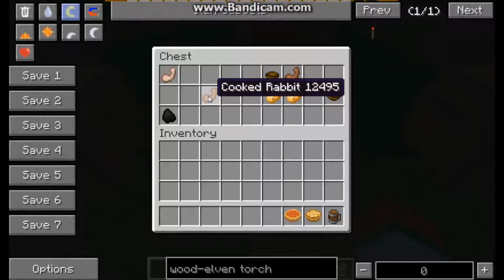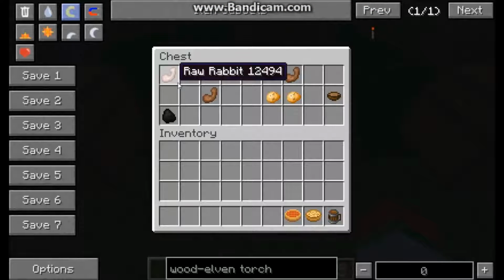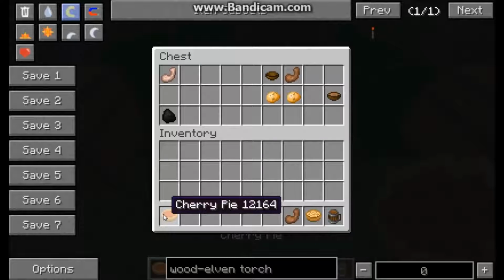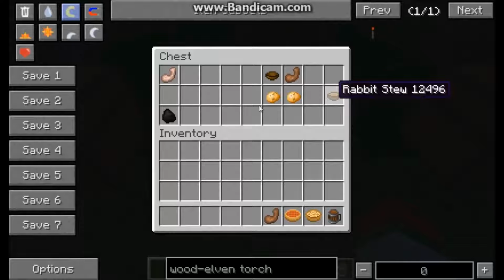Next chest. Okay, here we have cooked rabbit, which you make by putting raw rabbit in a furnace and cooking it. You get raw rabbit from killing rabbits. You can also create rabbit stew with 1 bowl, 2 potatoes, and 1 cooked rabbit.